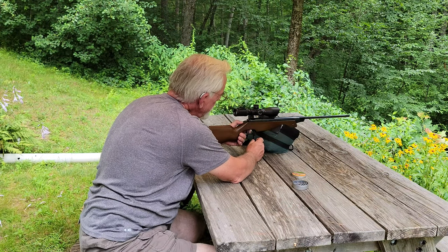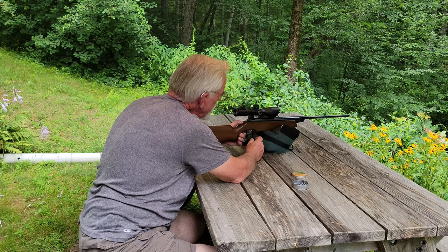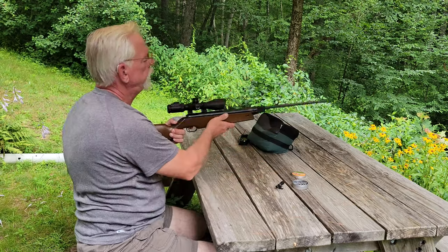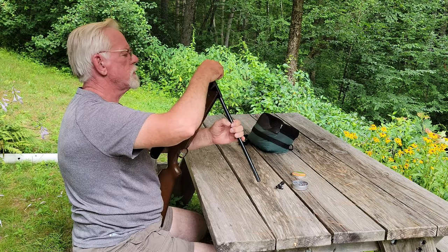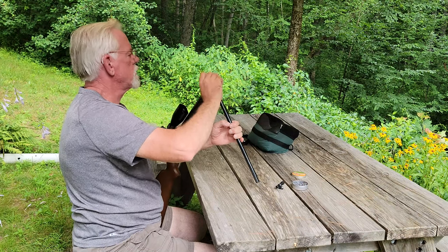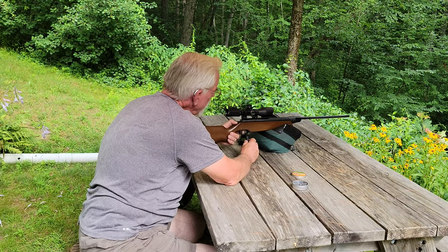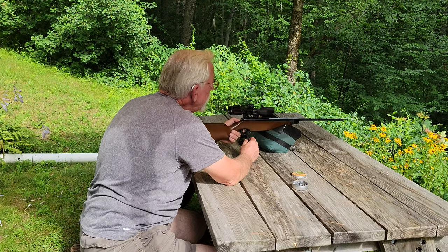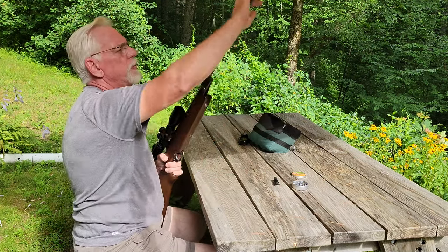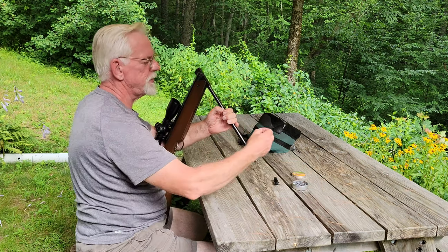Microphone right up against the trigger. I'm going to pull back the first stage. Did you hear that click? I'm going to do it again. Pull back the first stage. Oops, fired the gun. Let's try it again. First stage slack, little click, fire the gun. One more time, hopefully you'll be able to hear that. I bet you can hear those pellets, the microphone is sitting right next to the tin.